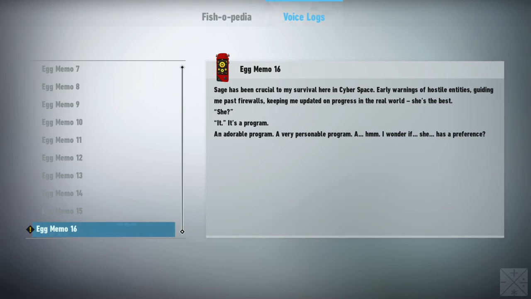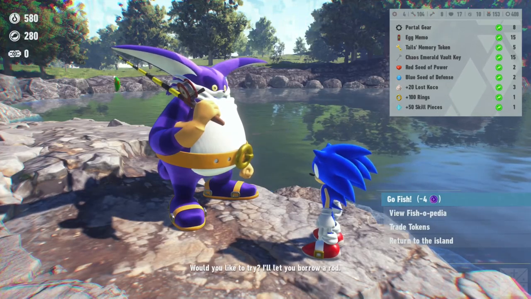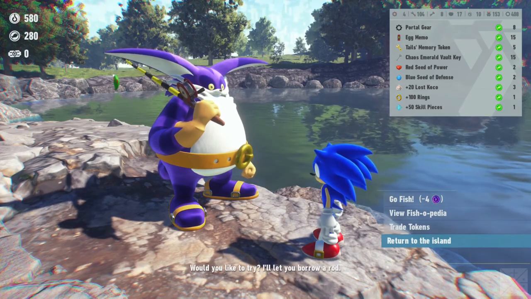Well, interesting question. I wonder if Sage does have a preference there. Would you like to try? I'll let you borrow a rod. I think we're done here for now.